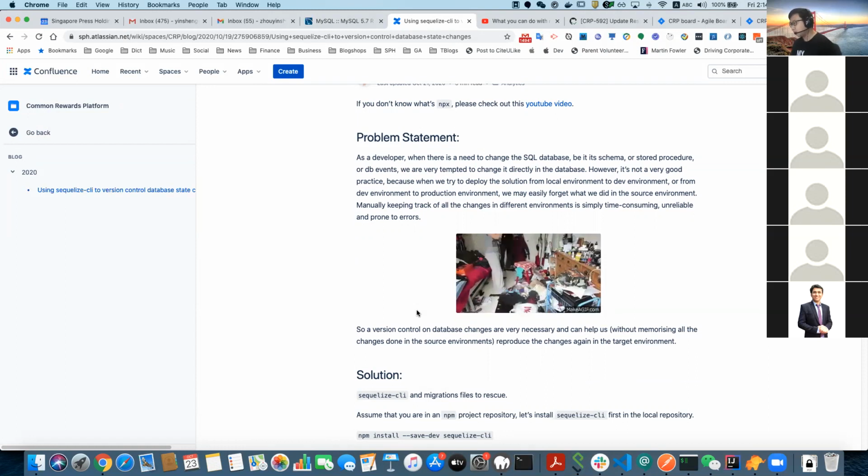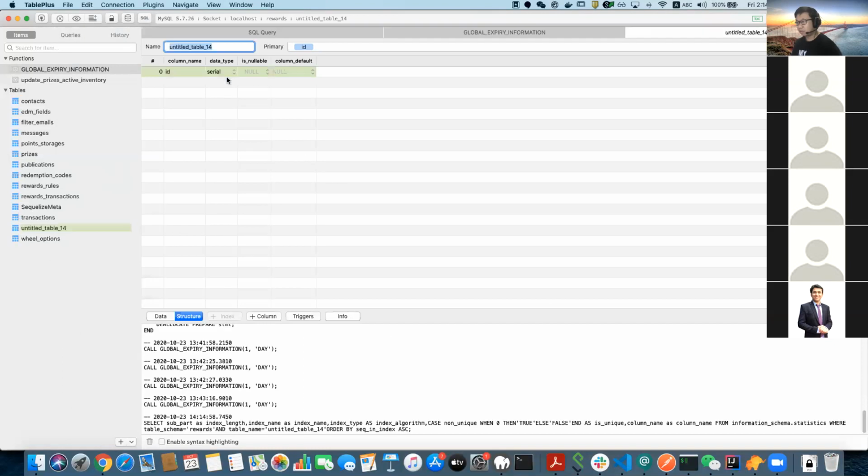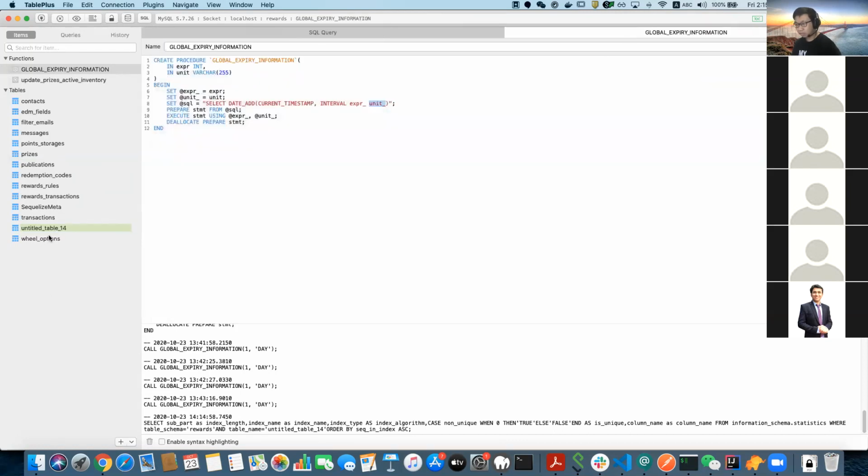We basically go to our database IDE, not IDE per se, but a GUI for the database, and then create a table here, something like that, and then configure the schema or whatever it is. Then you save this change, right? So basically, this is my local, so I can just delete it.